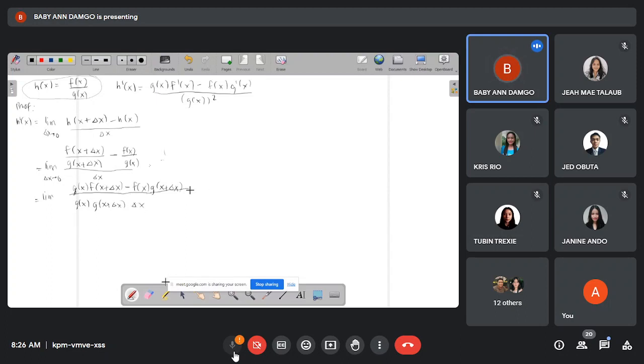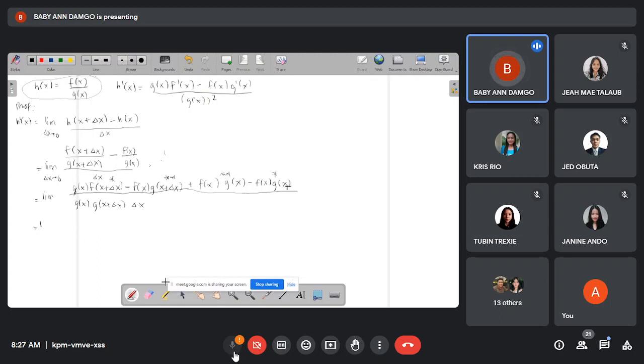Okay. So, the same technique, mag-add ta. So, ang atong i-add kay f of x, g of x. So, kung nag-add ta, mag-minus kita. F of x, g of x. Okay? So, mag-combine na sa ta. So, kani atong i-combine. And then, ang second na i-combine, this one.